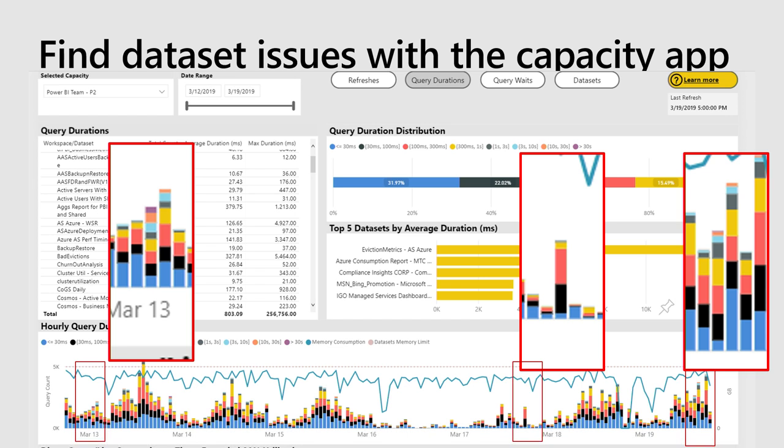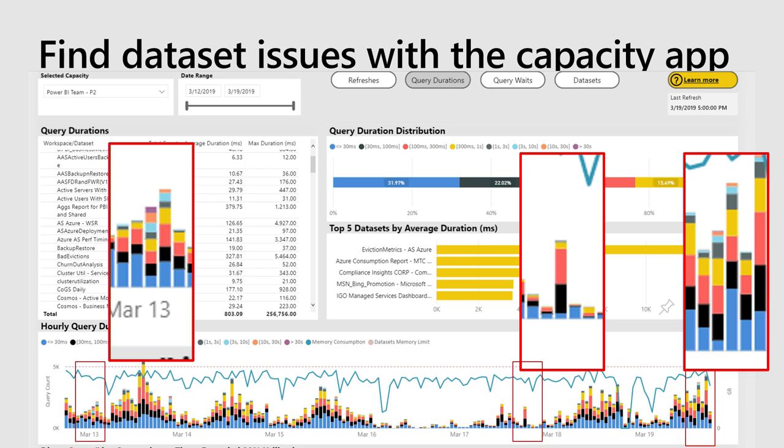But if you look at the outliers, there are cases where the blue disappears, or the light blue shows up and the orange and the purple show up on the top. That's what we call outliers in the patterns of the histogram. Sometimes it's minor, where you see a bit of light blue or pinkish areas, and sometimes it's really obvious, where all of a sudden you see a huge chunk of turquoise or something like that. When this happens, it's usually because one report interfered with the capacity's ability to render the queries from another report.